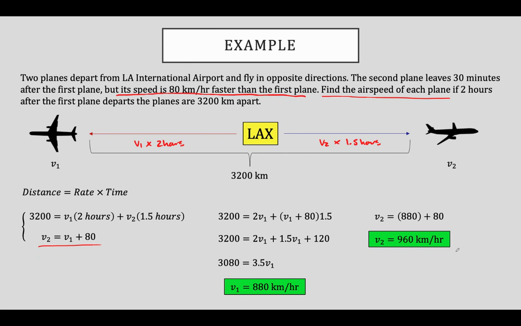All right, so if you are solving a word problem, if you have an unknown, give it a variable. In this case, the two unknowns that we were trying to solve for were V1 and V2, the airspeed of each plane. And recognize if you have two unknowns, that's going to require you to come up with two equations that relate your variables. Let's look at another one here.